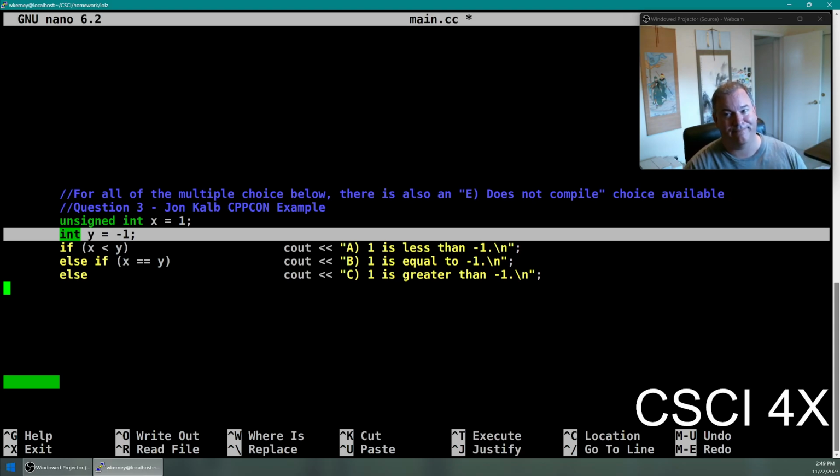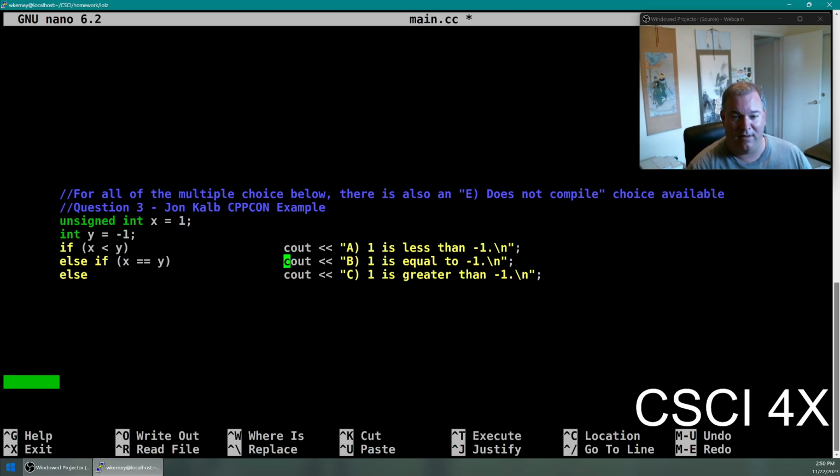Shouldn't work that way. In my opinion, shouldn't work. You should just be able to compare signed and unsigned integers, and as long as you're not out in the 2 billion range where they don't work, I think it should just work, is my take on it. But what do I know? I'm not Dennis Ritchie. So the answer is A.